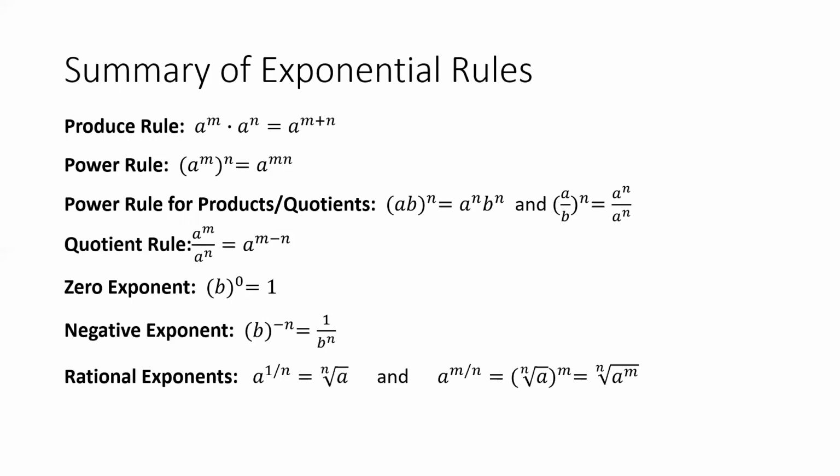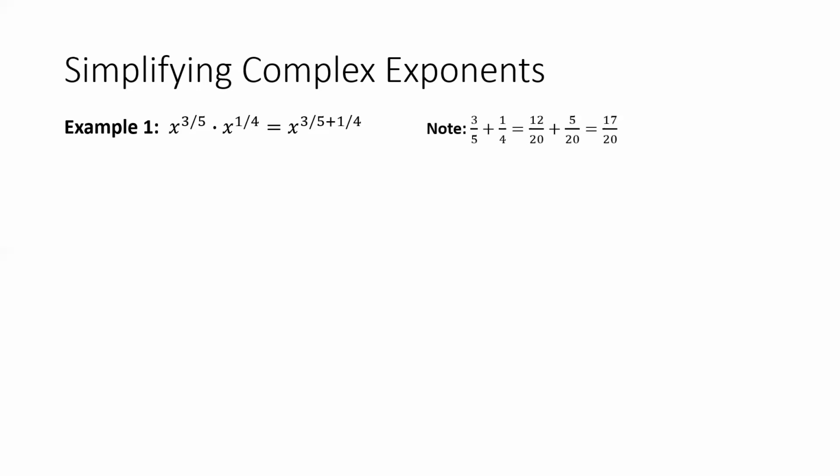And the other rules I feel are so intuitive that you're probably going to start using them fluently without really thinking about memorizing them. So with that in mind, here we have 2 powers. We are multiplying them. Both of the bases are x, which is good. And now I just go ahead and add my powers. So 3/5 plus 1/4, I do a little bit of fraction magic, getting a common denominator, and it ends up being 17/20. So that's one of the super important rules of exponents: if you're multiplying and they have the same base, then you add the powers.